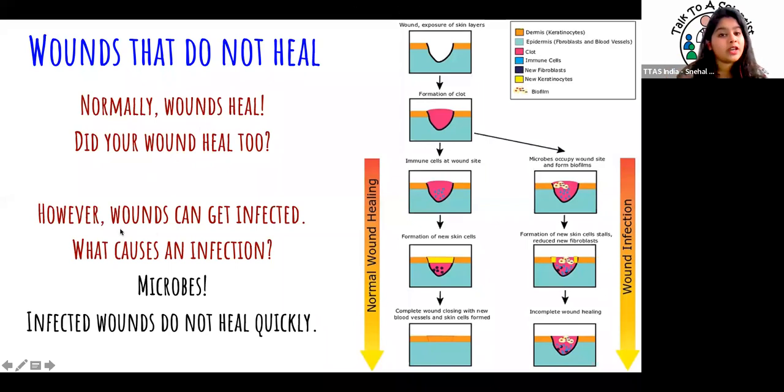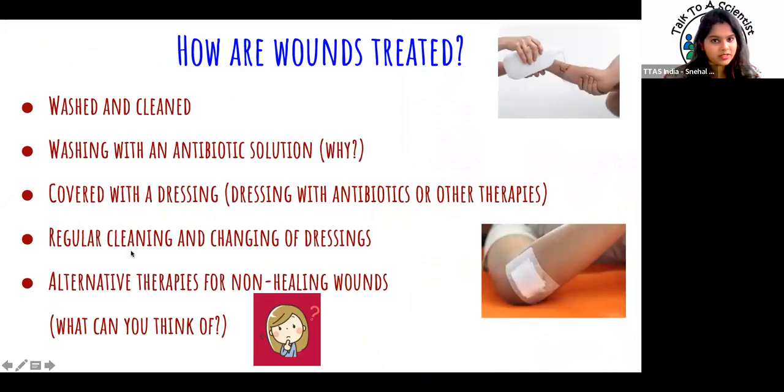So then your immune system cannot attack these bacteria because they've protected themselves by building this outer layering. And if your immune cells cannot clear that site, if they cannot make that site free of microbes, it prevents new skin cells from forming there, which means that your wound is just stuck there. It can't heal. It's just getting worse because there are microbes growing in it. And so one of the things that you do to treat these infected wounds is try to give antibiotics. Okay, we've all heard of antibiotics. And there are multiple other steps that are taken to treat these wounds, which we'll look at now.